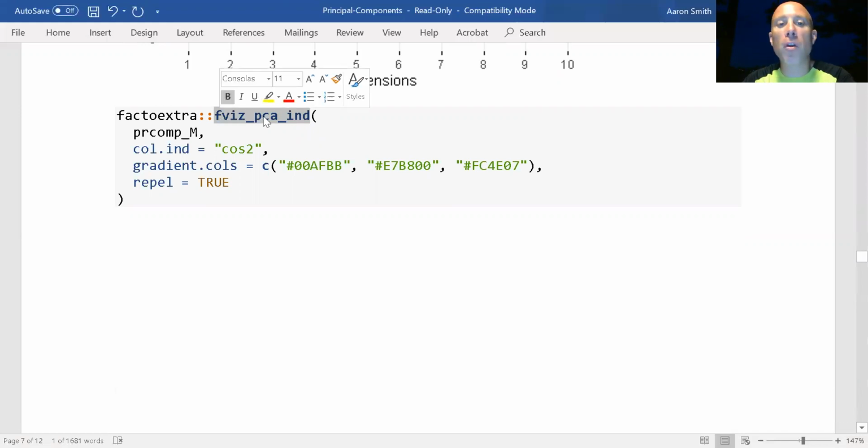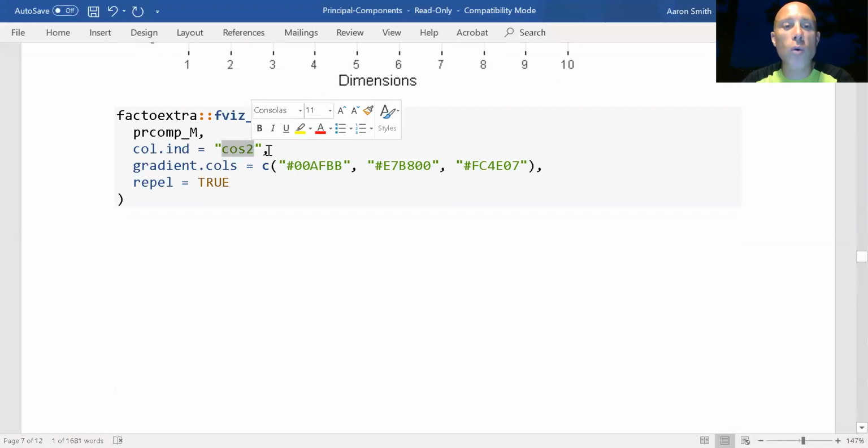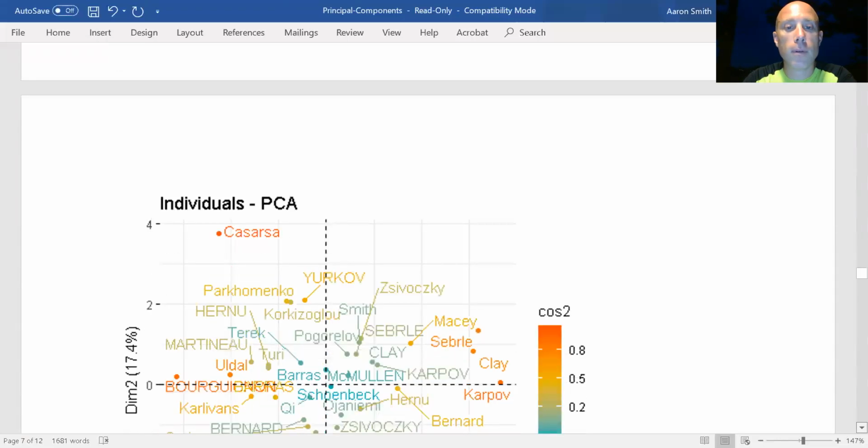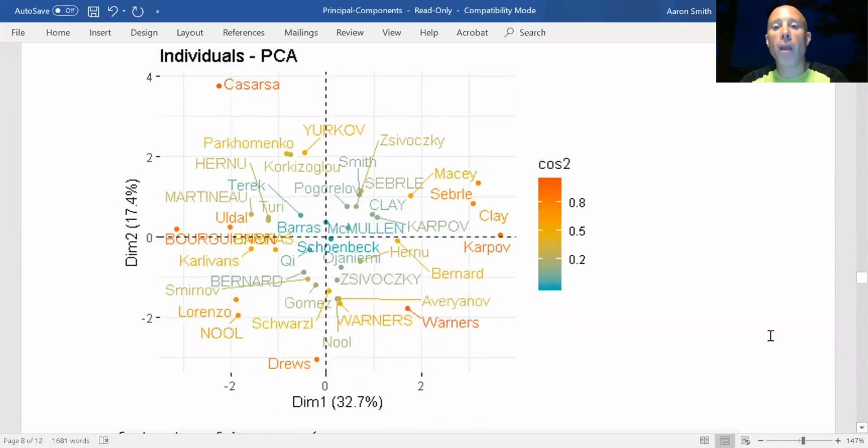observations in my principal component analysis, and the cos2 parameter is going to say color the points by how well they fit my model. So if I have a more extreme value, it doesn't fit the model as well as other points in the data. When I see this orange color, this is telling me that this data point does not fit the model as well as other data points.